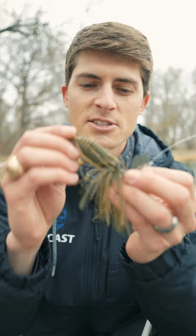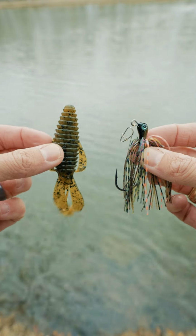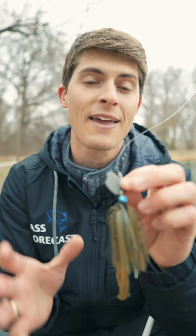This blade is what makes this lure so special and gives it its signature sound underwater. And the last component is the soft plastic trailer. This here is a complete bladed jig package, and picking the right trailer is crucial. We're gonna talk more about that in the matching forage section later on.